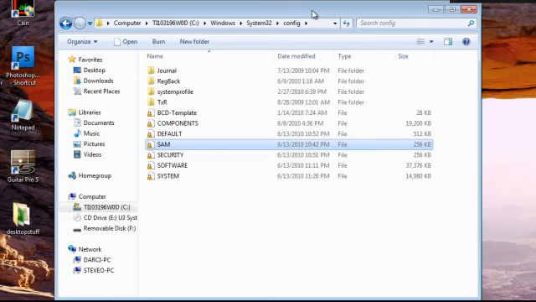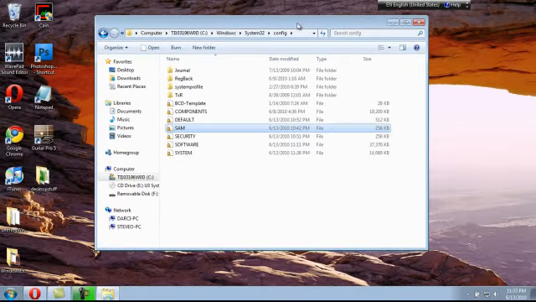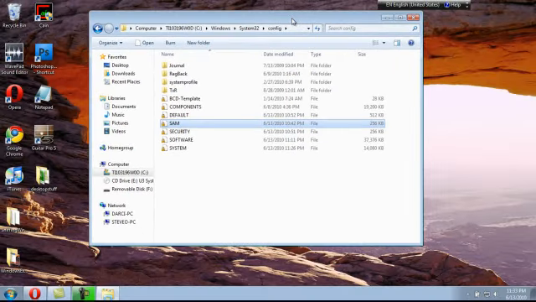They started making it so you can't look at the SAM file. So now we're going to have to boot to a Knoppix disk, extract it, and put it on some portable device, like I'm going to use a flash drive, and from there we can open it up on the flash drive and do all the things we need to do.